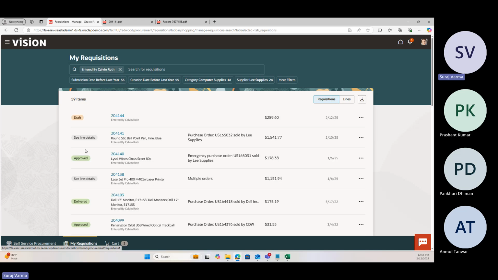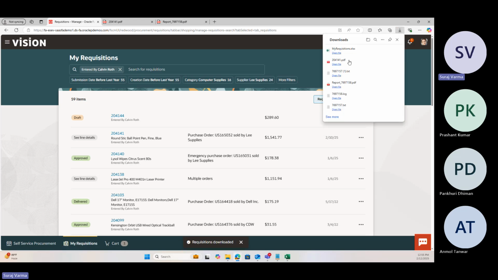So here, if you see 59 items are there, and this button they have included mainly to export all these into an Excel file. So this they have added as part of the functionality where you can download those under my requisitions.